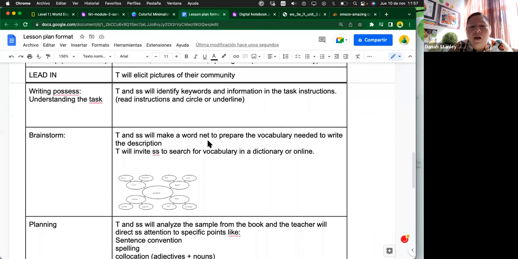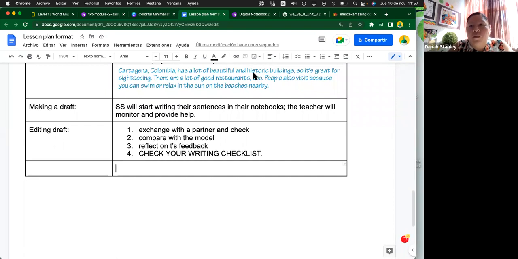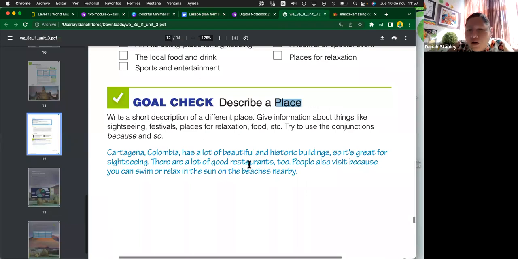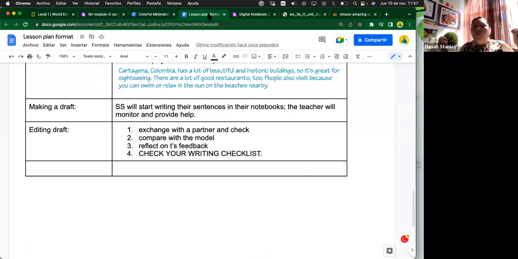Identifying the keywords. A ver, compare your piece of writing with the important keywords from the instructions. And you told them, be careful because what I'm going to evaluate is spelling, grammar, punctuation, capitalization y bonita letra. Entonces they go back to this checklist and they see if they fulfill all the aspects. Okay?